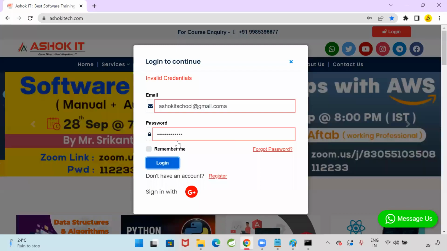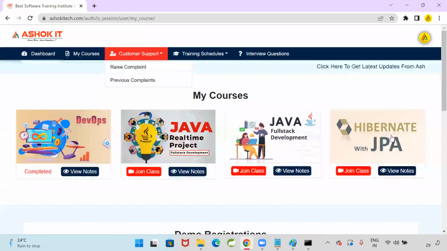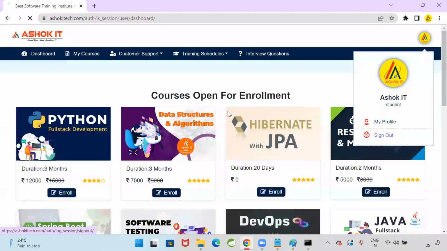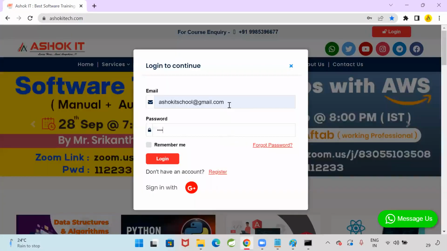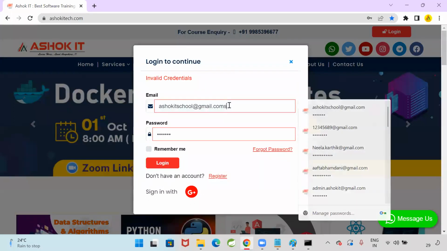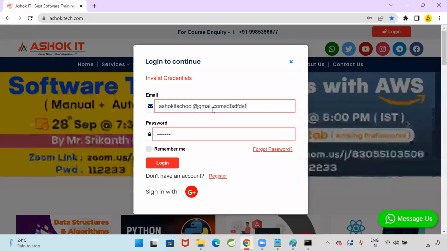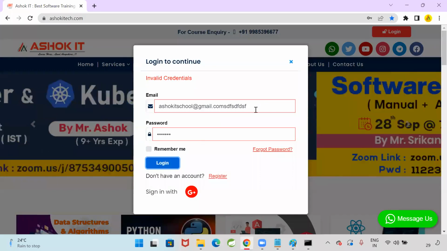But a tester will not test like that. He will give the correct mail ID and an incorrect password. Understand my point? Then login, working. This time, give the correct password and an incorrect mail ID. Those are permutations and combinations. That is called a negative mindset. They will test like this. Okay, this is also working.